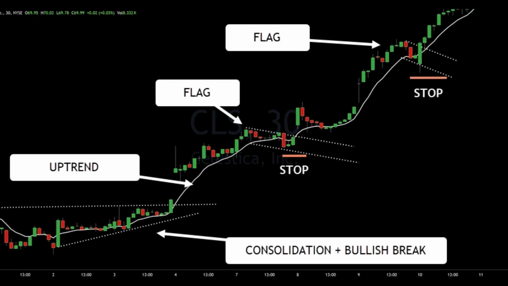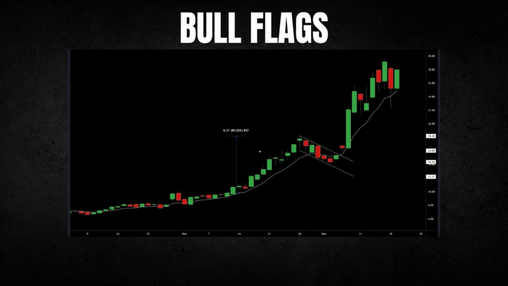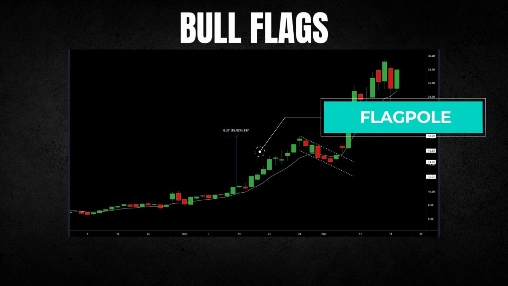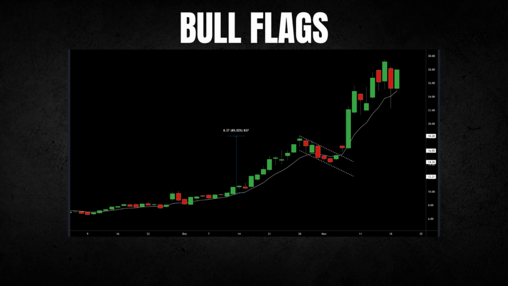Obviously, on the flip side, it's a bear flag. The pattern is going to start with a strong upward price movement, right? We call it the flagpole, followed by a period of consolidation that can slope downward or go sideways. We're just looking for a tighter consolidation, no momentum to the downside, and that forms the flag. Another thing is to make sure that flag does not retrace more than half of the flagpole, because that's a lot of selling. All this setup does is indicate a temporary pause in the uptrend before it potentially resumes.